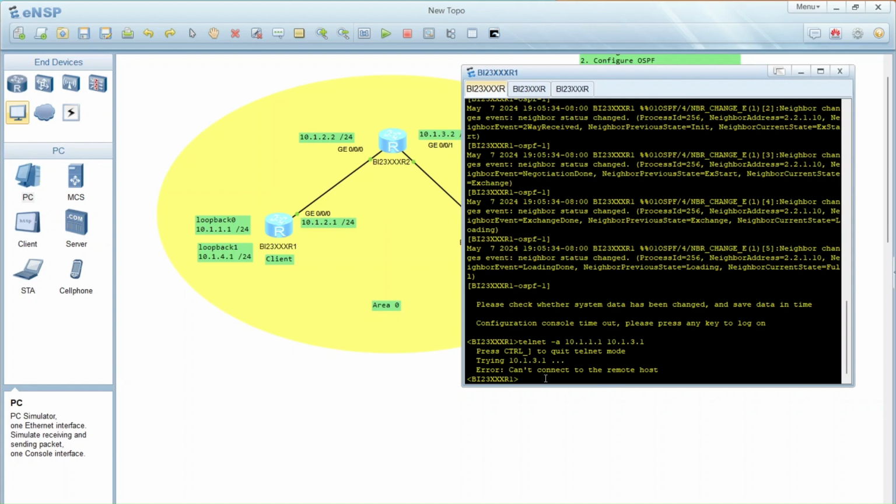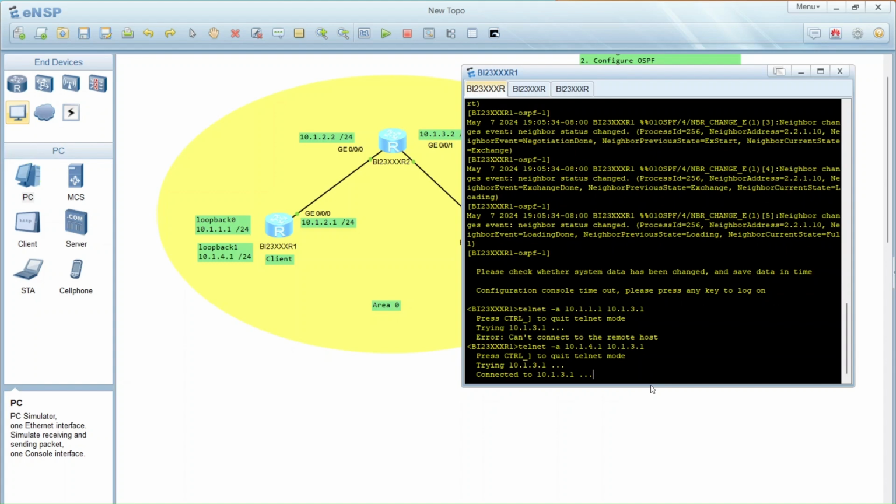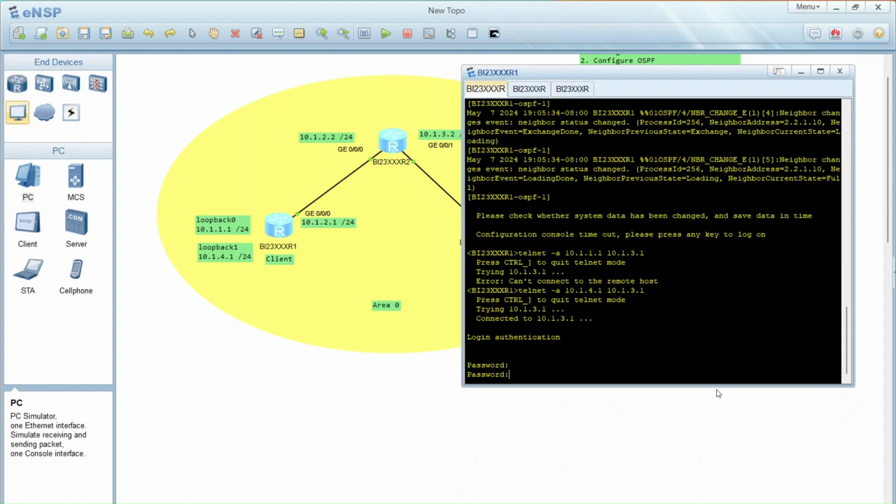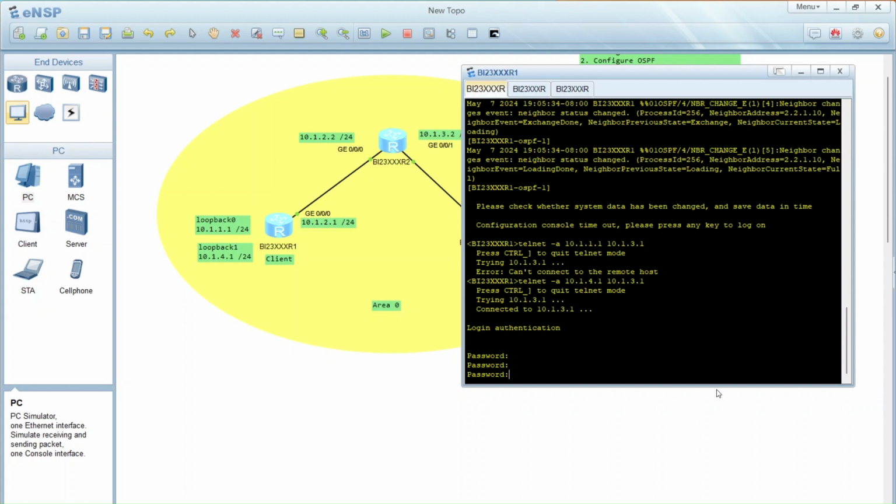So the same thing, you try again, but now using loopback 1 with 10.1.4.1. You are trying to connect, so you should be able to access. Make sure you enter Huawei@123. Hey, this one I entered the wrong password.